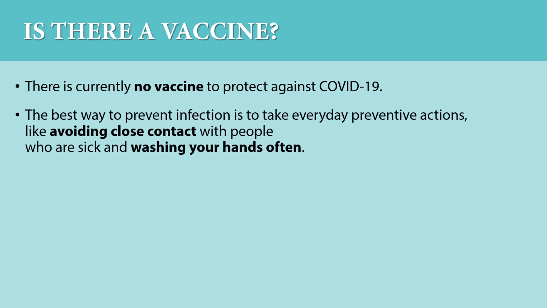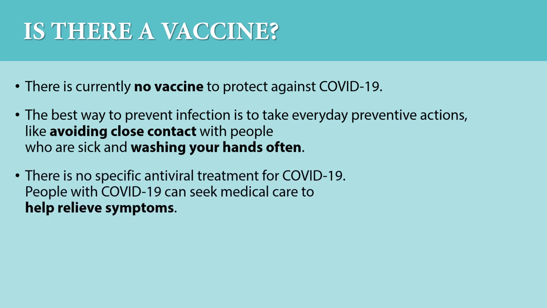So the best way to prevent infection is to take the everyday preventative measures that they have been talking about, like avoiding close contact with people who are sick and washing your hands often. And there isn't any specific antiviral treatment for COVID-19. Again, they are working on that. They're trying some current antivirals to see if they're effective. So we'll stay tuned for that. But certainly people with COVID-19 can seek medical care to help relieve symptoms.